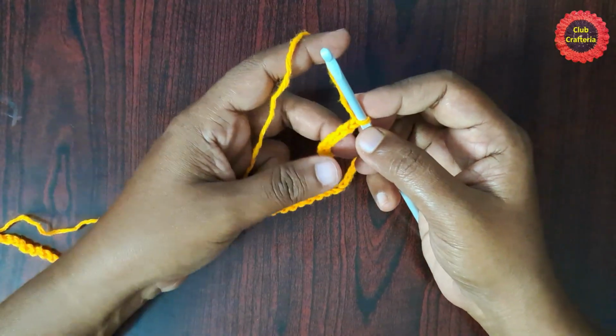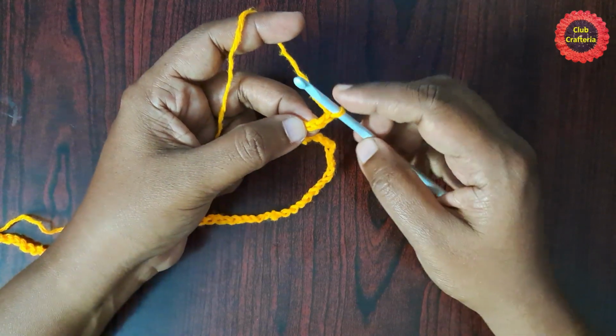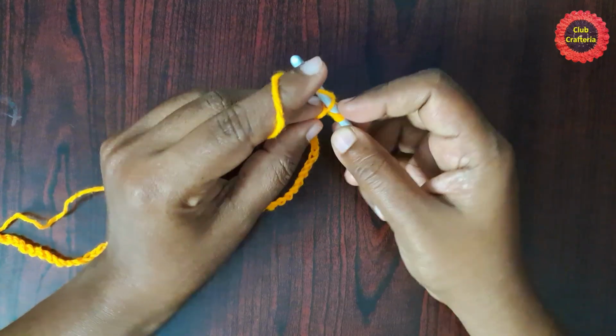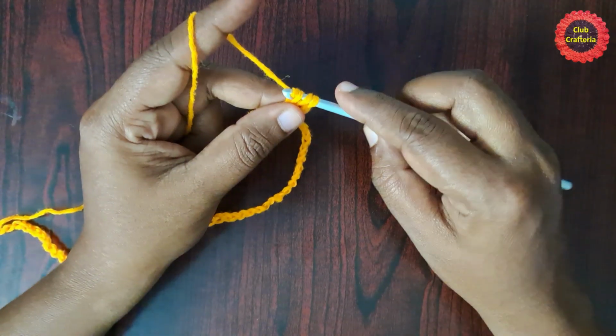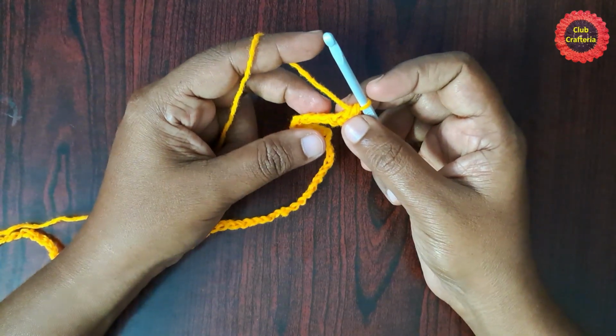Next, we are going to work in the third chain from the hook. 1, 2, 3. We are going to do half double crochet: yarn over, insert the hook in the loop, yarn over, pull through the loop. You'll have three loops on the hook. Yarn over, pull through all the three loops. This is what we say as half double crochet.